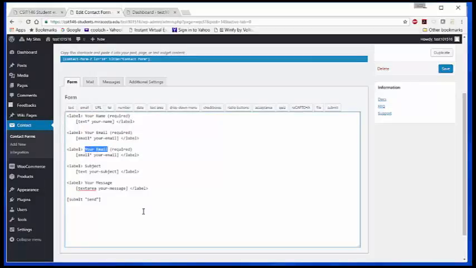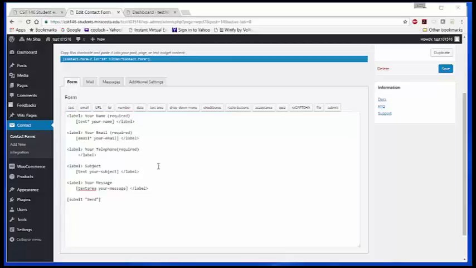This will be what appears when the form is published. So instead of it being your email, we're going to change this to your telephone. In the telephone tag, delete your email in the brackets, but leave your cursor in place.